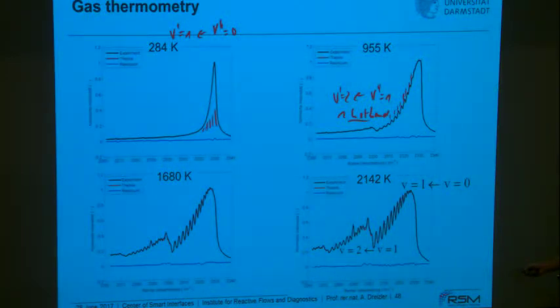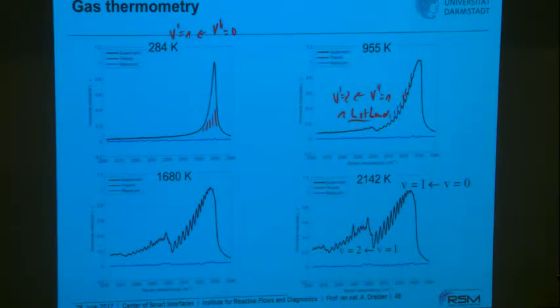If you now look at the precision, with this setup, if you have the best instruments you can think of with a single-mode YAG laser, at 2000 Kelvin you can reach something like 20 to 30 Kelvin single-shot precision. That is not achievable easily by any other technique. And as I said, it's accurate because you trace it back to the Boltzmann distribution. In that sense, by principle, there is no calibration required. I hope this reminder is a bit clearer than yesterday.